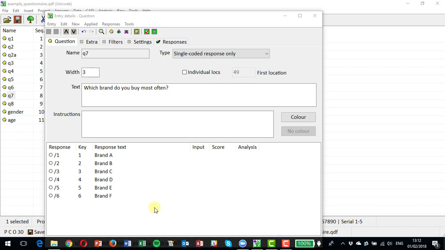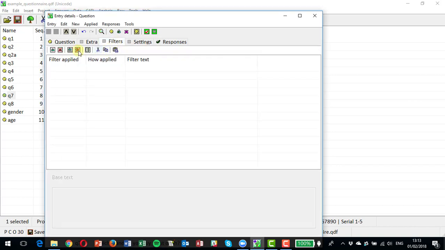So we could make this more intelligent by only allowing people to answer question 7 if they gave more than one brand at question 6, and copying through the brand from question 6 if they only gave one answer. But we're not going to do that here. We're going to look at just carrying through answers and selections. Alright, so we've changed the text for question 7, and now we can apply our filter of only picking those brands that are selected at question 6.